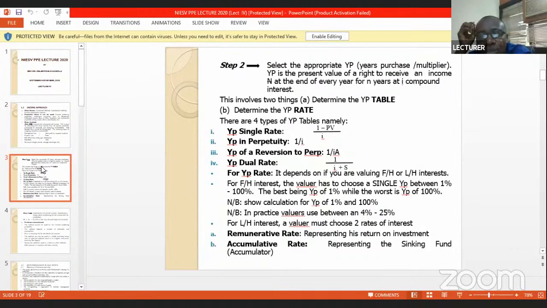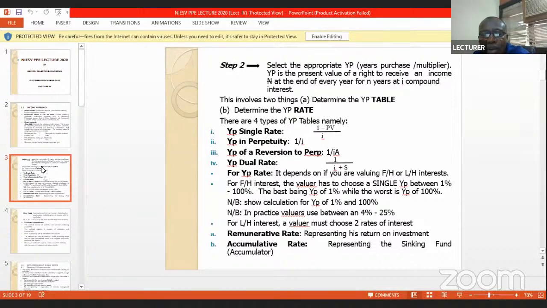You also go to 25%, because we don't go beyond 25%. When you are doing valuation for insurance, one of the qualities of insurance valuation is that it understands that land is indestructible. So no matter how bad that place is, the land element can still give you some value. So you can't go beyond the 25. It is not normal to see any valuer that has gone beyond the 25.